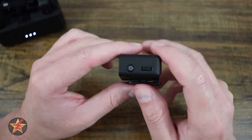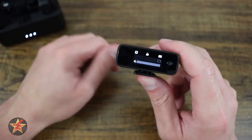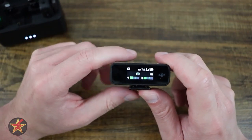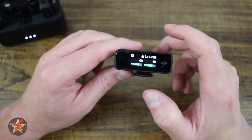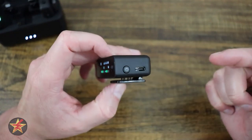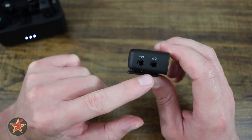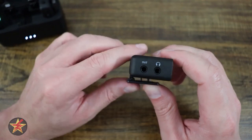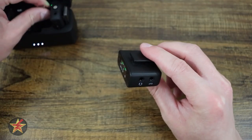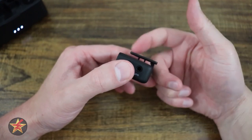On the receiver: one side has a power button and USB-C for charging or firmware updates — and DJI has been great about updating firmware and listening to their users. The other side has an output to plug into your camera and a headphone jack for monitoring. On the back there are charging connections and a shoe mount, which is replaceable with either an Android or iOS phone mount. I will say the shoe mount feels like cheap plastic and it's tricky to get in and out — one area where they could do better. The touchscreen is one of the big reasons I like this over the Rode set, and there's a lot you can do with it.